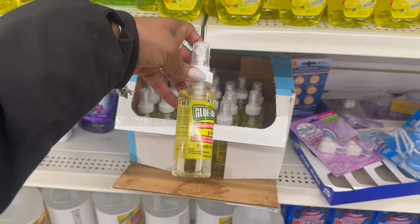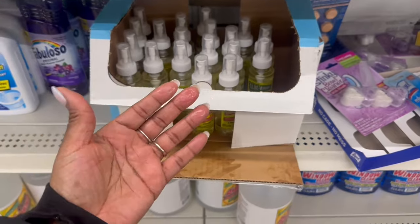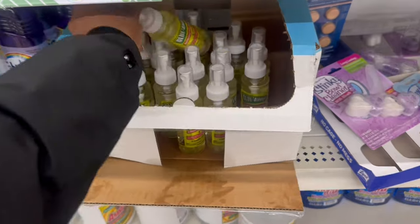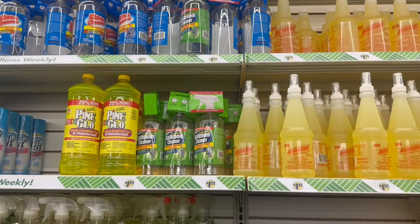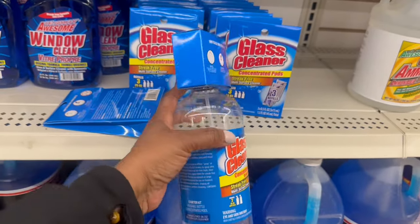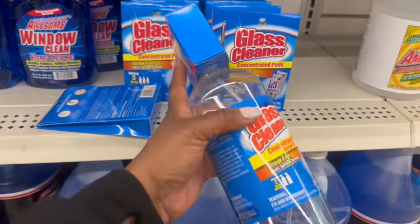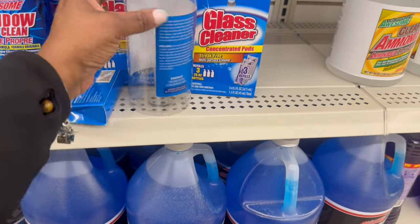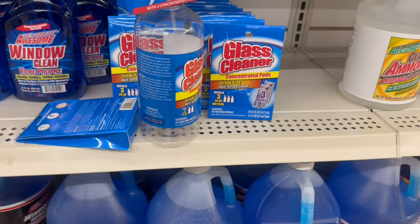Glue away adhesive remover and cleaner - I feel like this is late, girl. Yes it's all over my fingers, oh my goodness! They're all like that - I would grab but yeah, they're all like that. Maybe I'll find it in another store but they rocking. Oh hold on - so this bottle goes with this! It didn't even dawn on me that this was the same thing as the green thing - I always be like why are they never together. But the blue is together. That glass cleaner - get out of here!